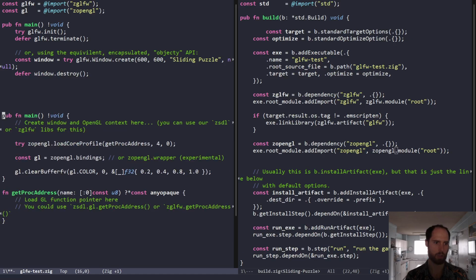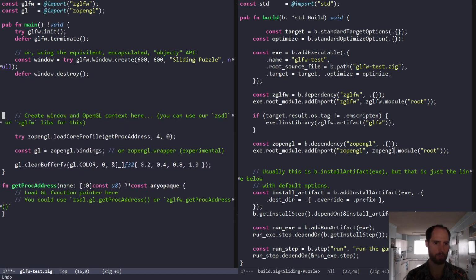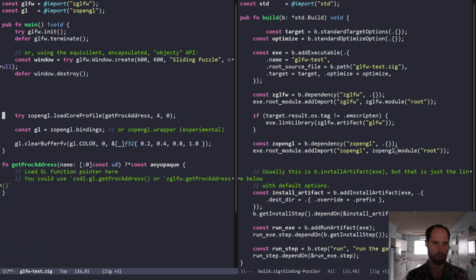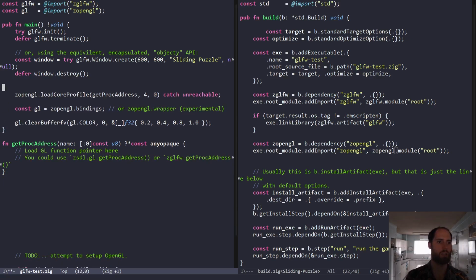So we've already got GL, not needed. I guess we can just do this and otherwise fail it if it's not reached.